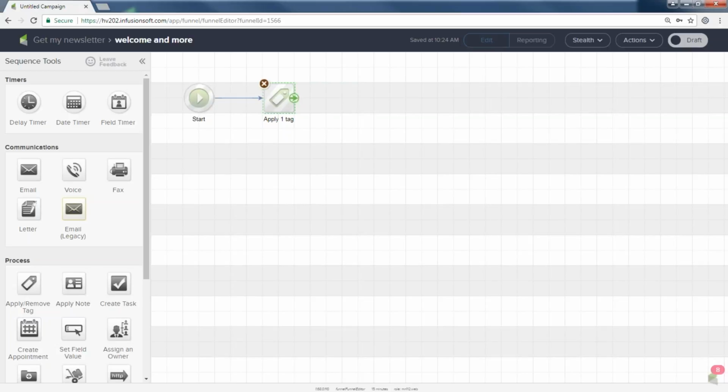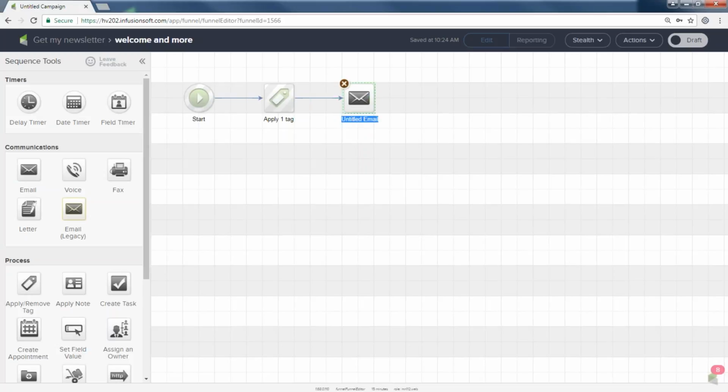Now I can go check for people that have the October newsletter subscriber tag, and I'll know exactly how many people signed up. What's the next thing I want to happen? Well, in the thank you page, I let them know you guys are automatically going to get an email. So I want to send them that welcome email automatically, immediately. So I'm going to come to communications. I'm going to grab email. The arrow is automatically going to appear, but if for some reason it doesn't, just go to the icon to the left, grab the arrow, and drop it right into that email.